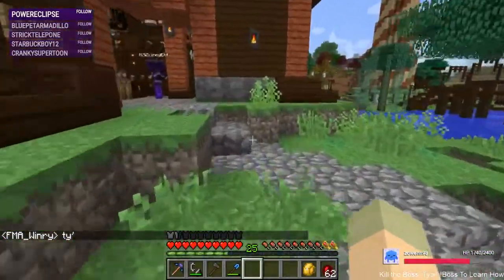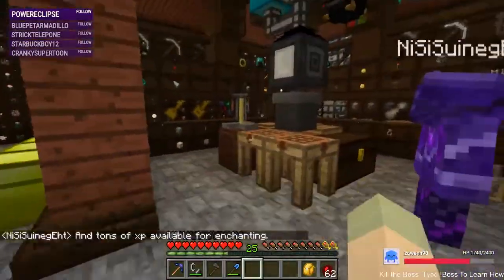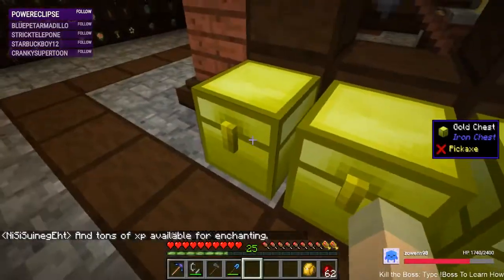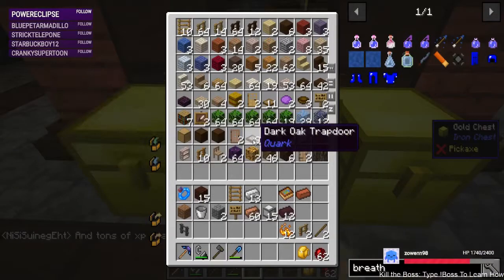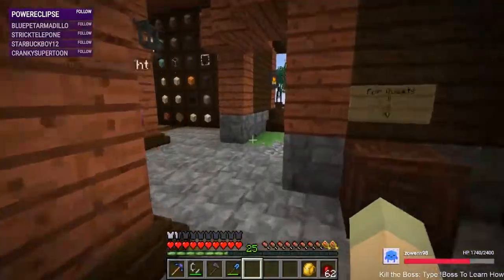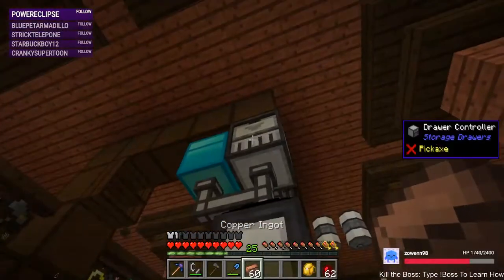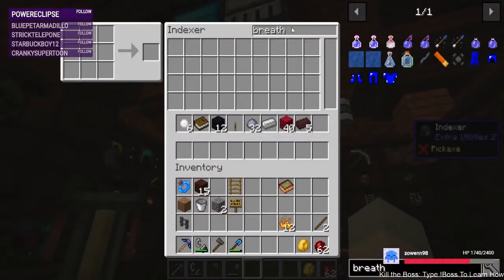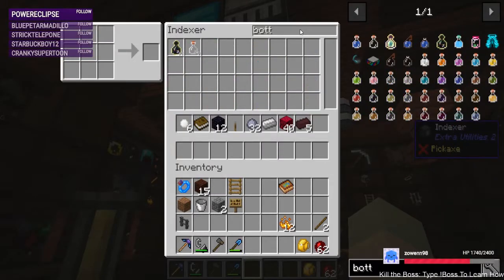So, I am going to... There's the gear back there. I am going to clear my inventory a bit, and get ready to fight an Ender Dragon with Nisi. See if getting Ender Dragon's Breath is possible at all. We're gonna probably need to either get bottles. There's 9. I'm gonna need to get as many as possible.